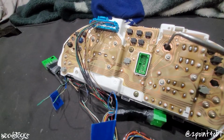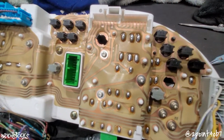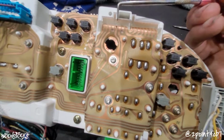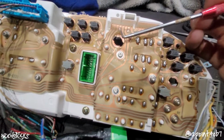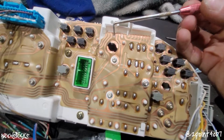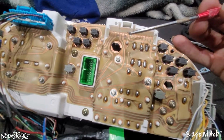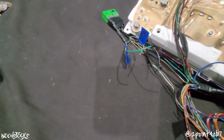Now, we're going to keep this cluster 100% plug and play like it's part of the Prelude cluster. And the way we're going to do that is the Prelude cluster happens to have, at slot B4 and B7, 2 short empty trace stubs. So we are going to take each one of our diodes and solder it from trace stub B4 to here, and from B7 to here. And then we will add a wire to our plug B at each slot and get those wired up to each one of our door triggers.